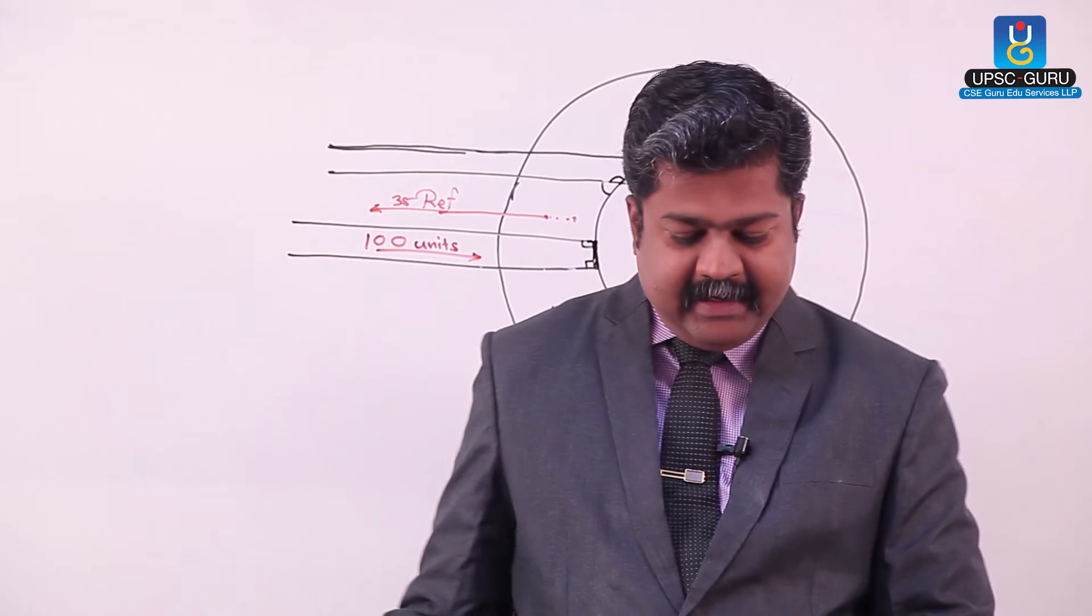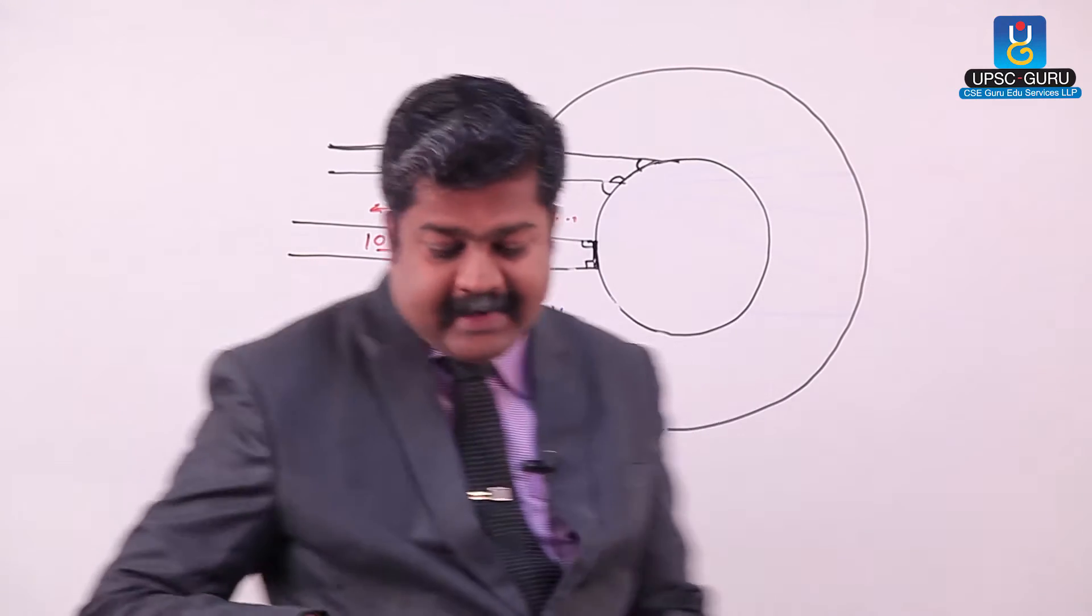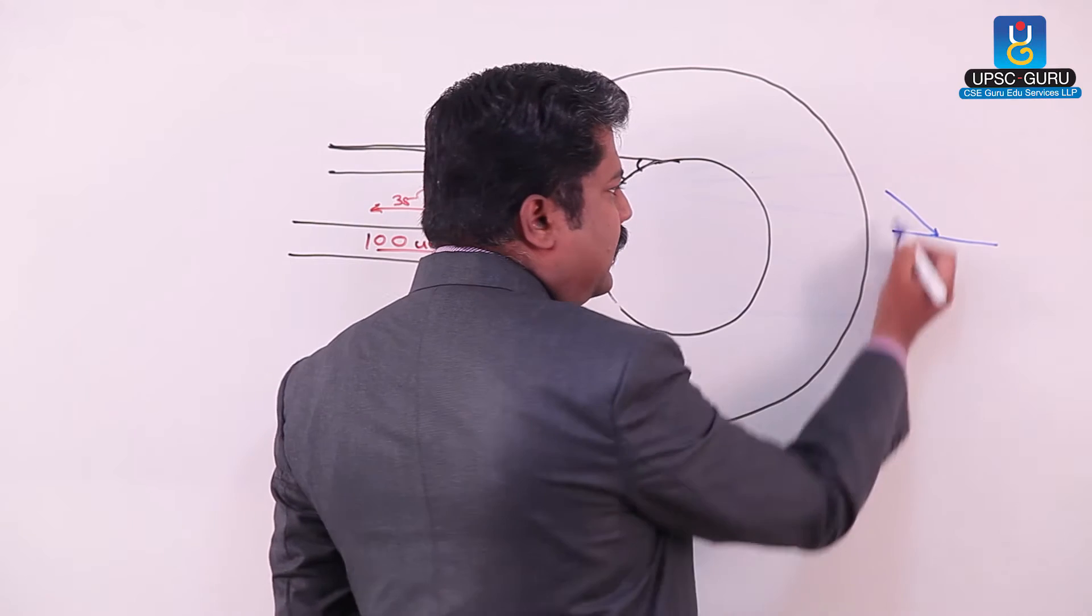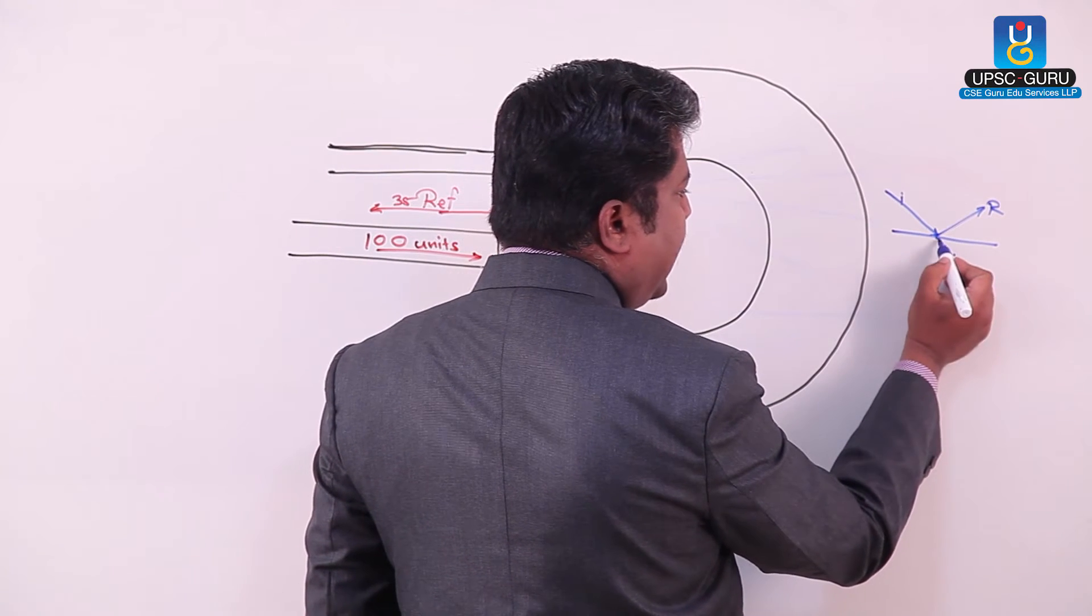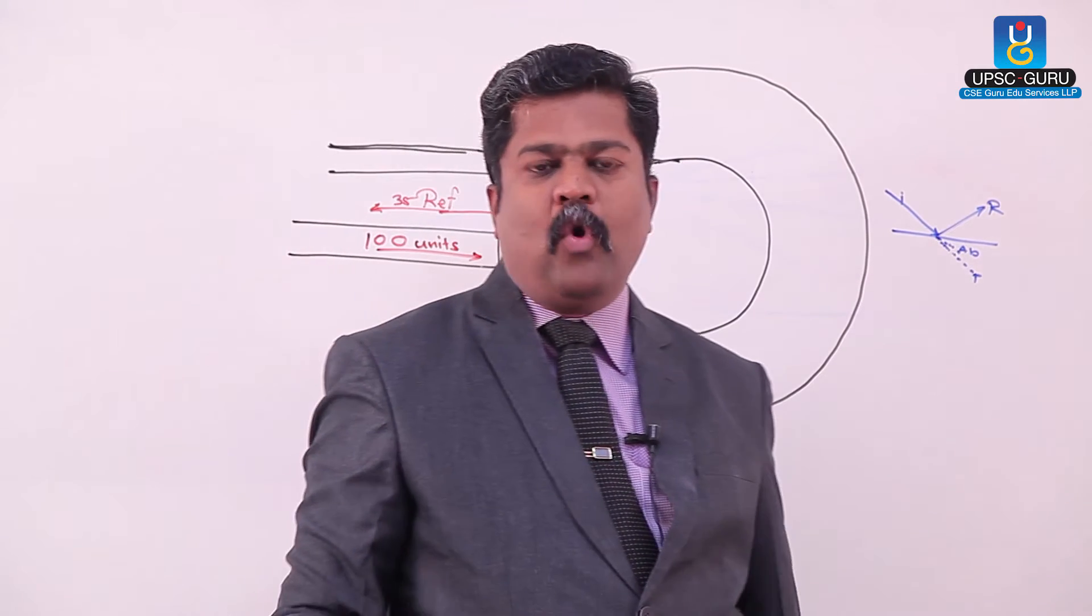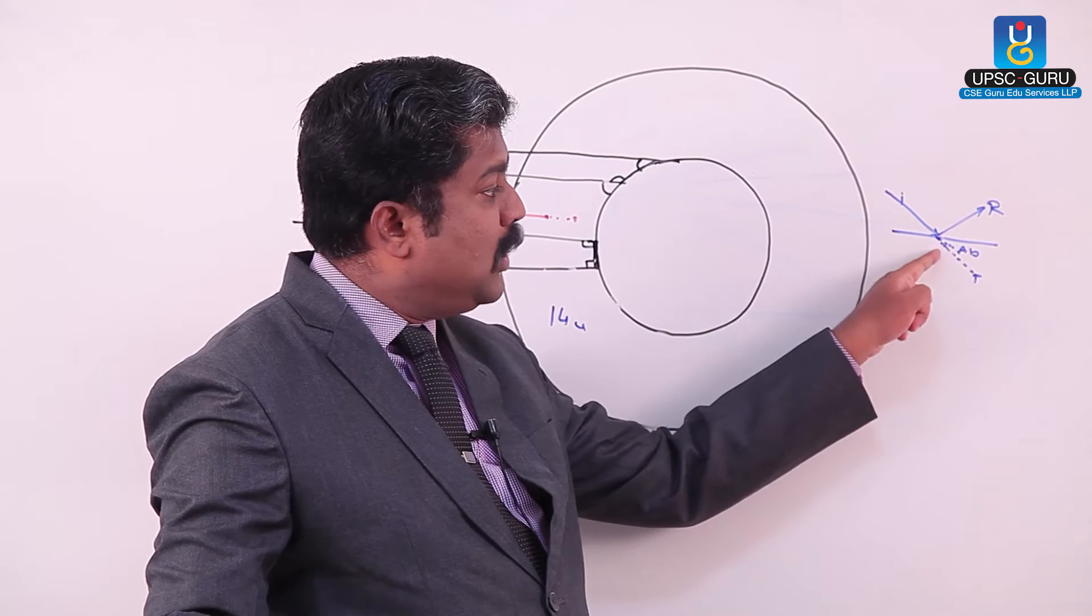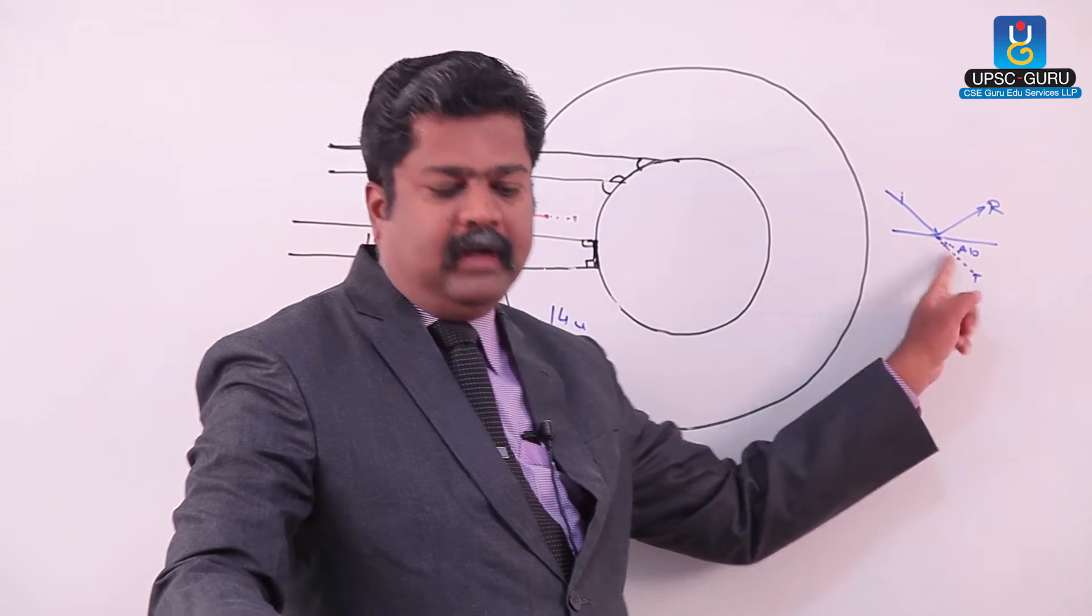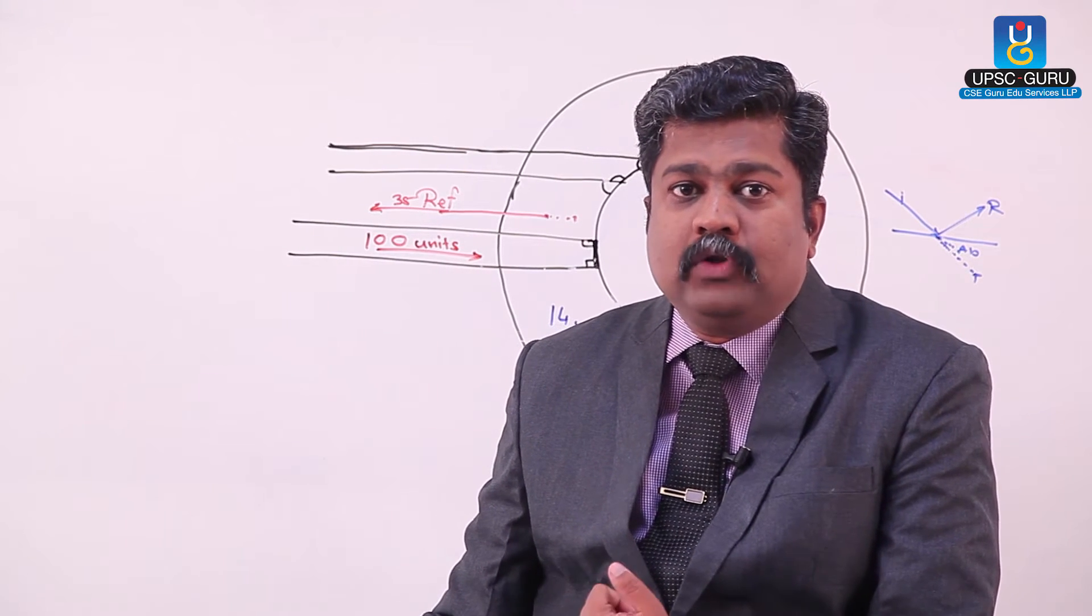Now what happened exactly on that 51%? The 51% energy. Now try to recollect that same example, that on surface, suppose incident radiations are there. This is incident radiation. Part of that is reflected. Part of that is transmitted. And part of that is absorbed. So as Earth's surface is opaque, the transmitted amount is very, very less. That can be only in upper part. That will be absorbed in upper part. So almost I should say that all radiations are absorbed. Some radiations are reflected back. Whatever the absorbed radiations, they are converting into heat. And you are aware that is emitted out as long radiations.